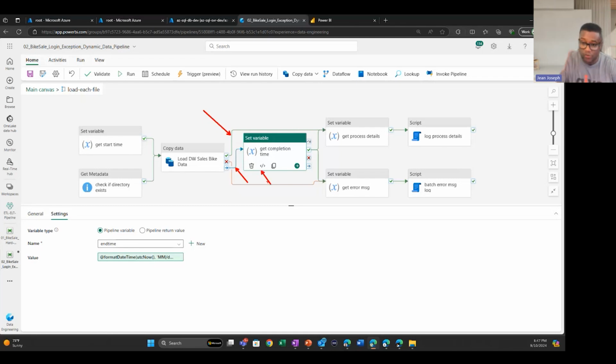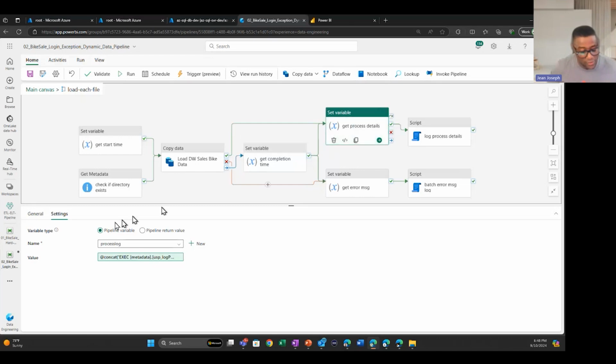I want to capture how long it takes before the failure occurs, right? So therefore, I'm using on completion here. In here, I want, for example, to proceed with the process log if and only if it succeeds. And I want to proceed with the error log if and only if it fails.